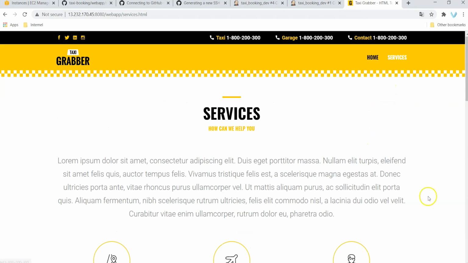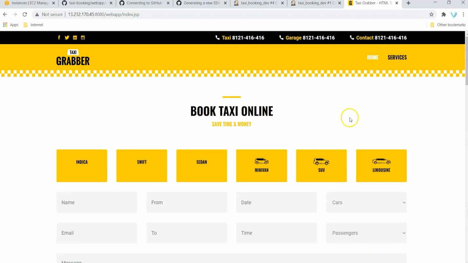Now I will go and ask my project manager if they are fine to release this home page and services page onto the UAT environment, because these two are working fine. Let's assume that your manager has agreed to deploy this on the UAT environment. How we can update our code onto the UAT environment and how we can push, that we are going to see in the next lecture.